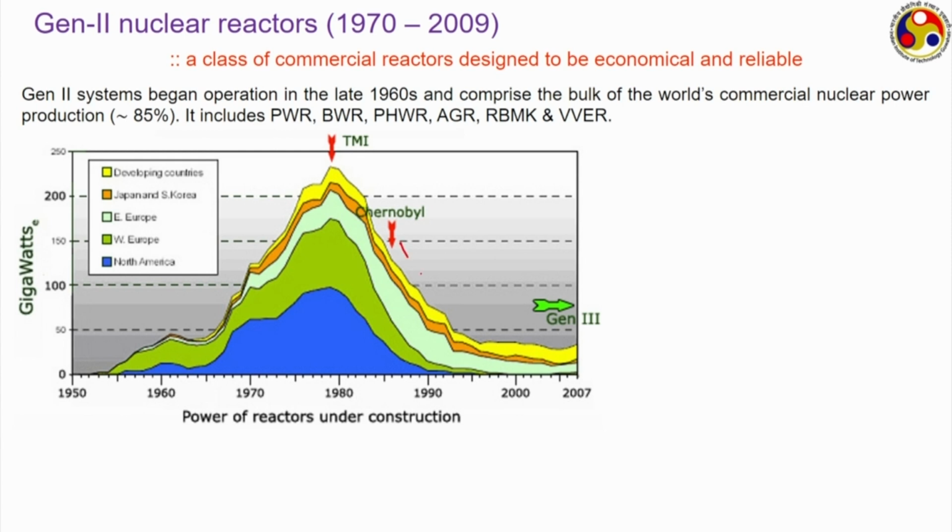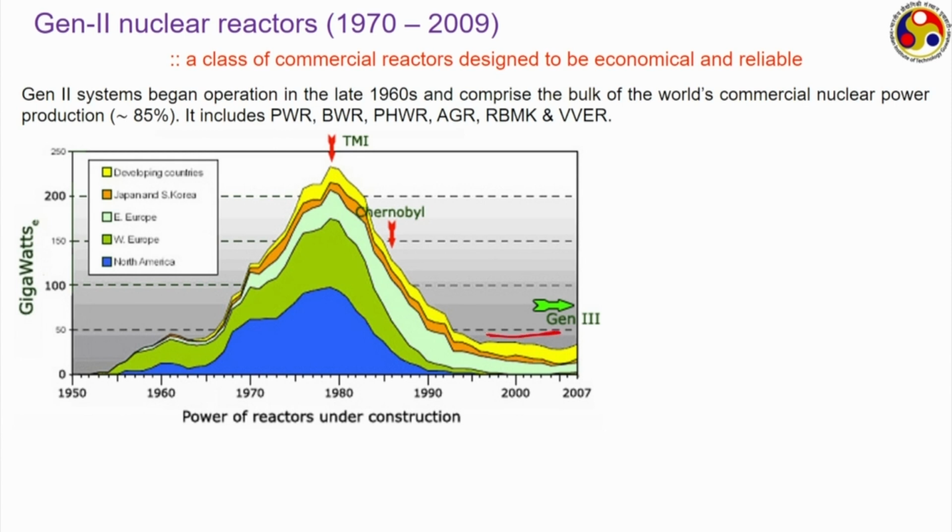And then there is a steady decline, particularly countries like the US stopped developing new nuclear reactors, and over this entire period of the 1980s and 90s till about 2000, there was hardly any increase in nuclear reactor development. Rather, there is a steady decline. As the older plants were shut down, they were not replenished by newer plants, and hence there is a rapid decline in the total power production, becoming almost stabilized around here.